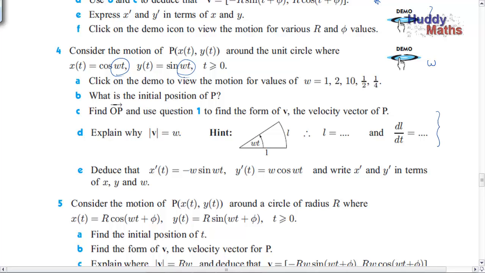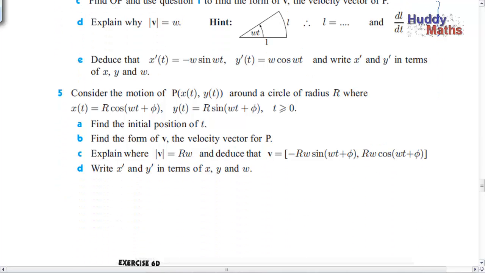And now I'll show you the last one, question 5. Consider the motion around the circle where we've got lots of things happening. Look at all these changes. And I want you to see how those changes in our mathematical model, it is a model, isn't it? It's a formula describing a practical situation where we've got a moving body. So we're changing the model around, and want you to investigate and get up close and personal with what effect those changes will have on the motion of the body, and why mathematically that's going to happen, if you like. All right, so now let's have a look at the solutions.